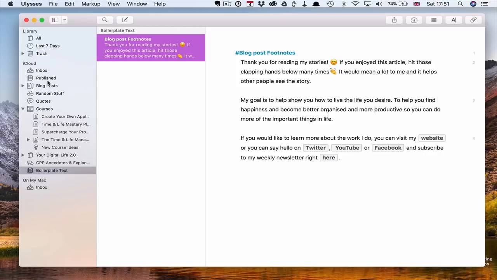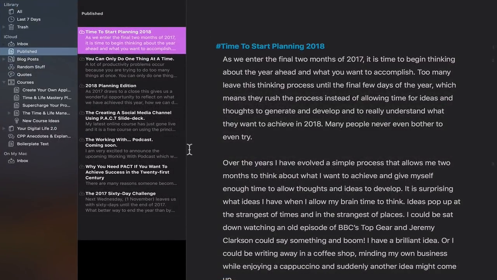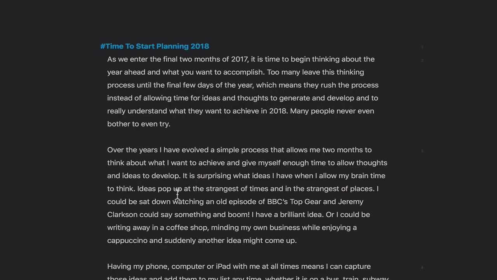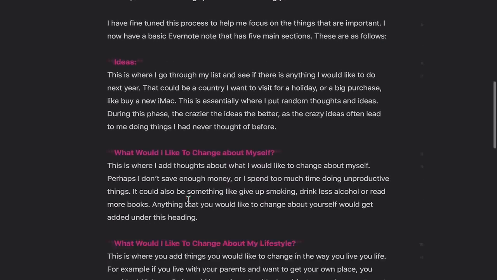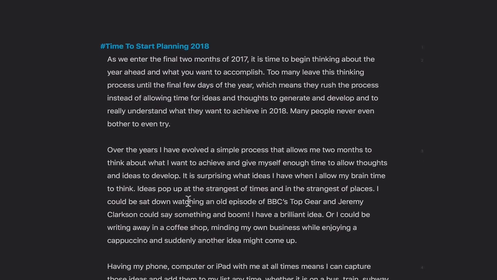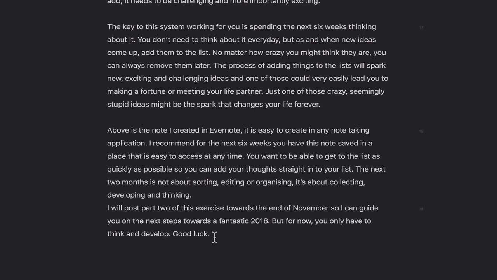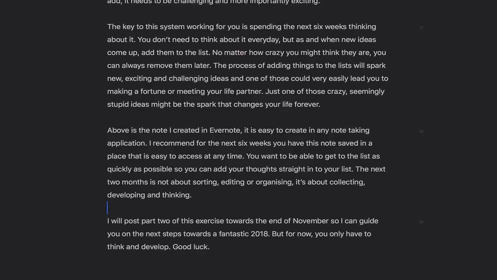But what I wanted to do was really show you what it looks like when we go in. So let's just say I want to continue writing the Time and Life planning section. What I would do is go into full screen and this view here. Now normally I don't have this side view, so I can just do Command 1 and I have this view here, and this is essentially how I write on a daily basis. I love this view. It is a fantastic view. There's nothing to distract me. I turn off all notifications and I just get on and write, and it is a wonderful way to write in this particular view.